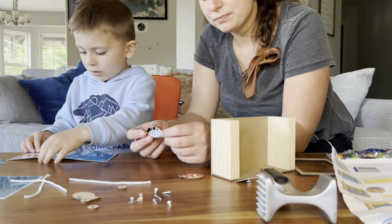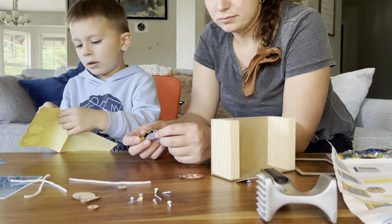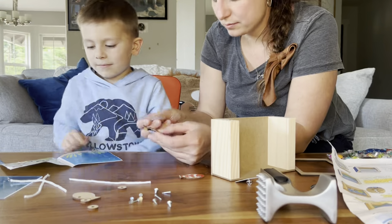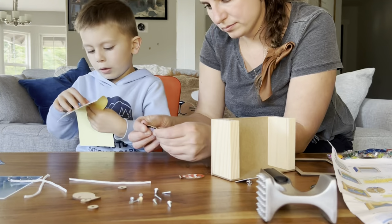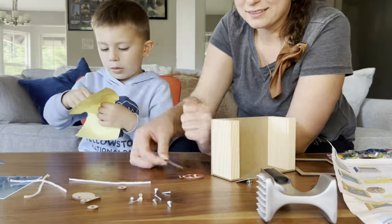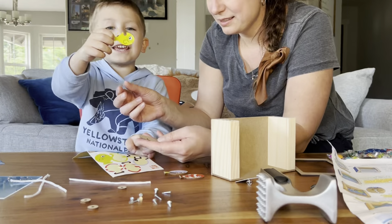Back of Dory. Dory is ready. Now we're doing Greenie.